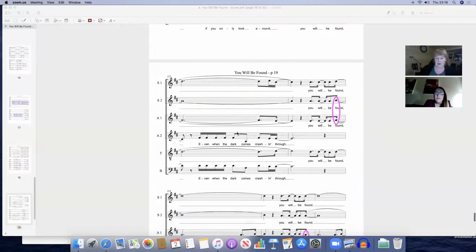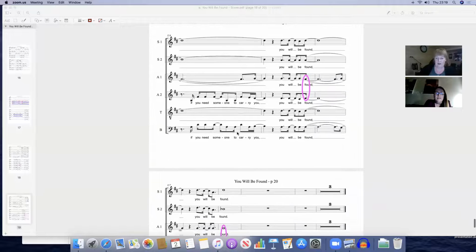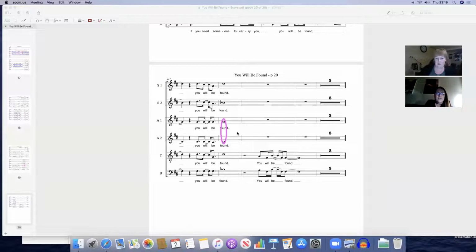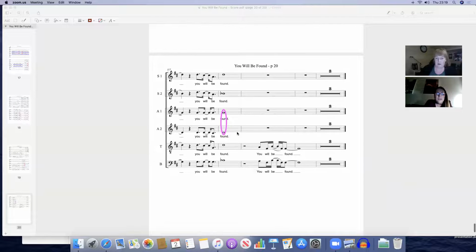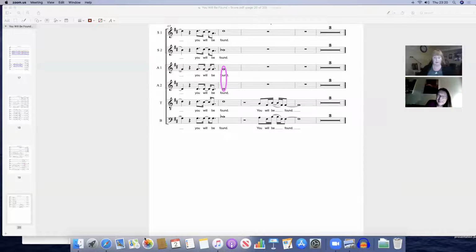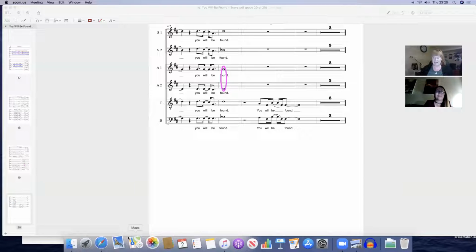And you can see through most of it on the last section, the reason we're splitting the sessions up between the alto 1s and alto 2s is because we sing the occasional same note, but really it's mainly a separate part. This is where it goes into 6 parts, as Simon said in his video earlier today, that most of it is a 3-part song, but part 3 is a 6-part. Oh, it's too many numbers. Part 3, part 2, part 1.